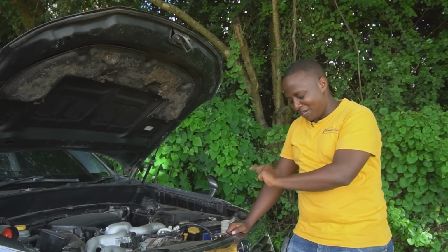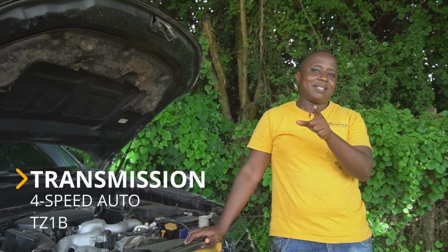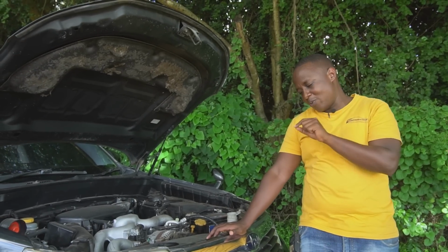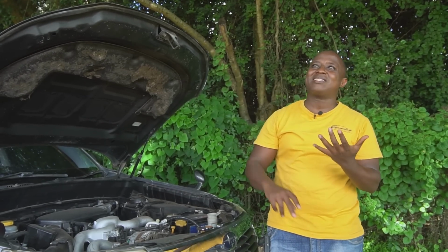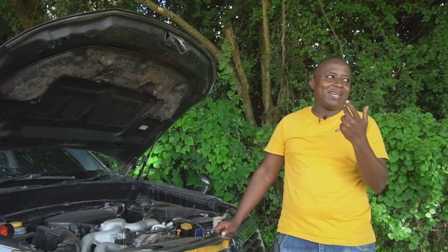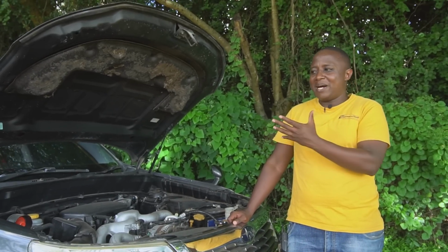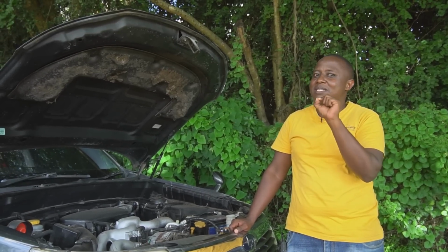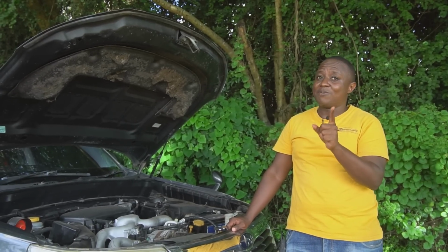Now, this particular one runs on a 4-speed automatic transmission that is called the TZ1B. The TZ1 is a series of 4-speed automatic gearboxes by Subaru. They are on the Forester, they are on the Legacy a lot. Those 4-speeds. It is hard to tell that this vehicle actually has a 4-speed. Correct. But there was one called the S Edition that had the 5-speed automatic transmission. So that was the only Forester SH that had a 5-speed automatic.